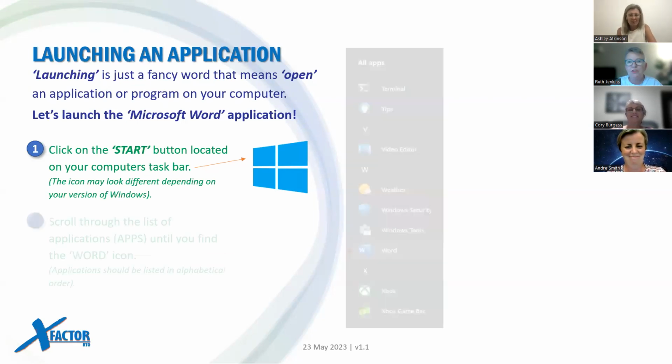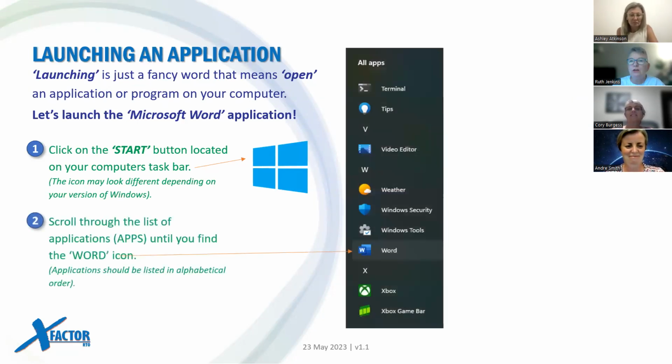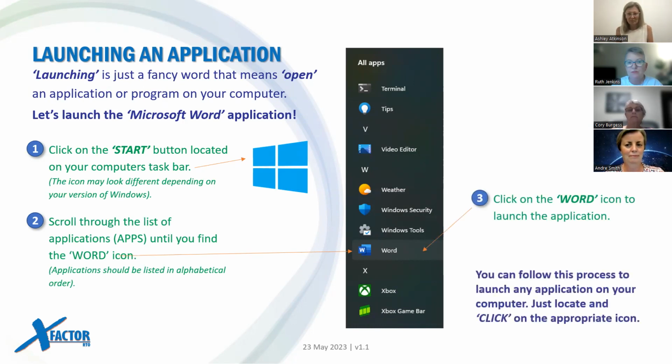So there, you're going to look and launch your Word. Got it? Great. Now we've got that. You click on the Word icon to launch the application, which opens it up. And what's great about that is you can follow that same process to launch any application on your computer. You just locate and click on that icon, the image, and then it will open up for you.